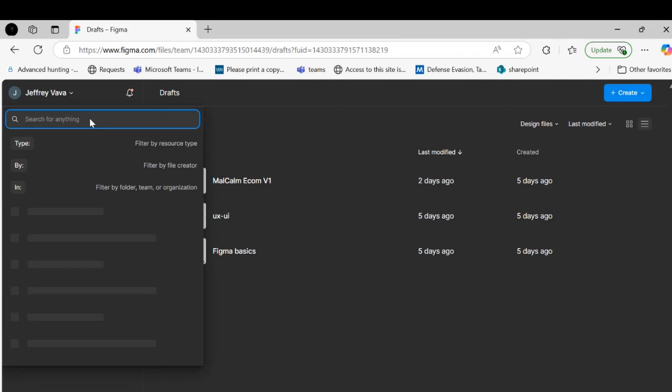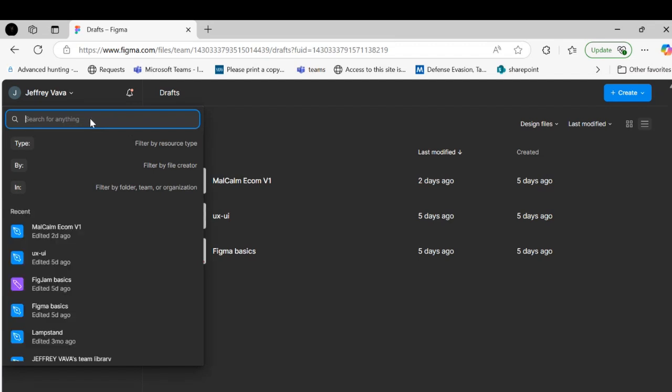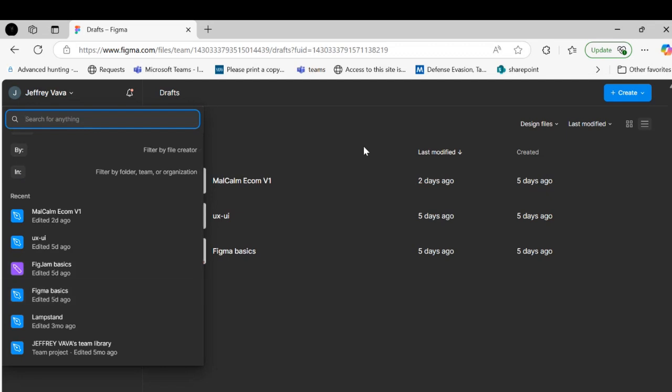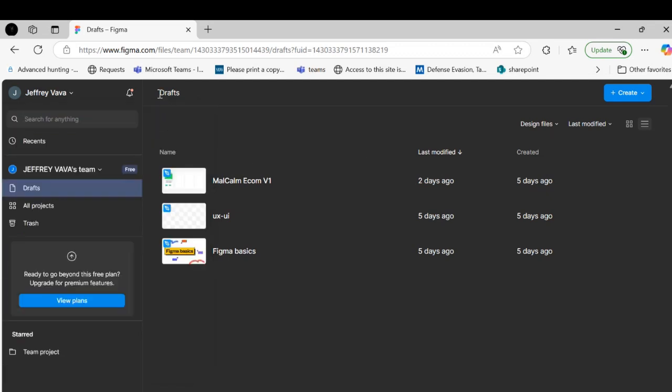You can search for anything here. These are basics, so we'll start with the basic things. We start with shape. There is something I want to tell you. There's a word we call wireframes. Have you heard of it before? Who has heard of it before? Wireframes are more of a structure, to create the structure of what you are doing first.